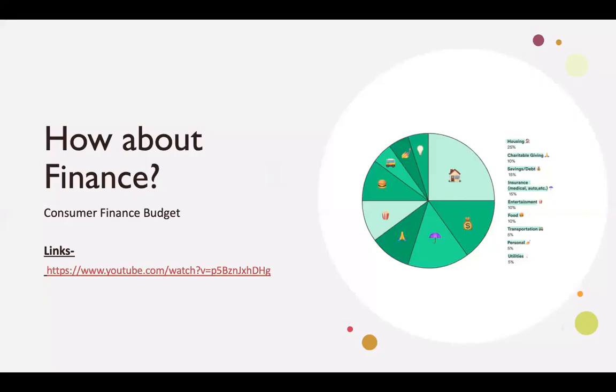And so I will also shift gears a bit to the topic of finance, specifically the consumer finance budget. As we're looking at the inner workings of accounting, I also want to look into AI in the finance view, particularly in the consumer finance budget. Consumers' wish to manage their financial health is a driving force behind the adoption of AI in personal finance. So how is it used in finance?